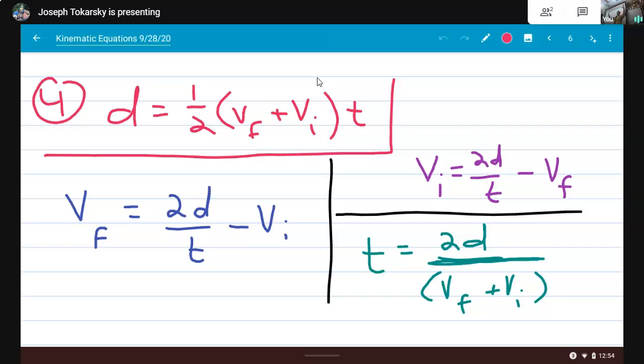Because if there's nothing around the parentheses, they're not necessary anymore, are they? If there's something on the outside, it has to be distributed through. But if we want to solve for what's in them, we want to get rid of them so we don't have to do all that and make it all ugly. So I got rid of the 1/2 by multiplying each side by 2, so that's how I get the 2d over here, right? The t's still on the outside of the parentheses, right? Written side by side, that means multiply, so I divided the t over, right? So that's where the 2d over t came from.